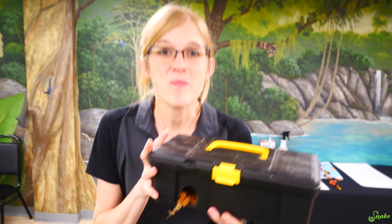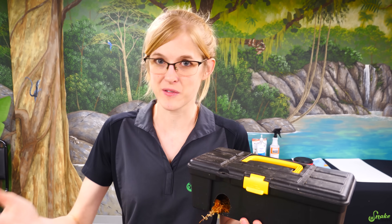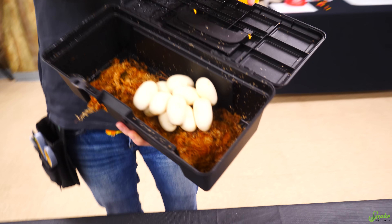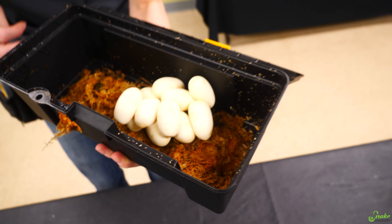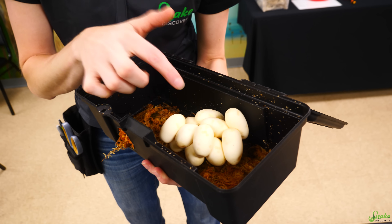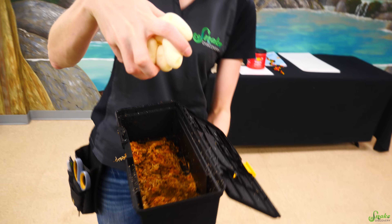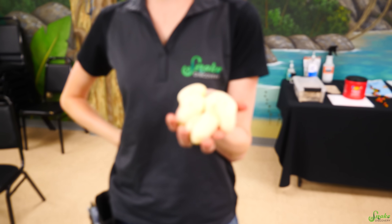We got the new babies in here — first milk snakes ever! We wanted to breed them because we've always wanted to breed milk snakes, and also because they were fat, so it's good for them. And now we have eggs! That's a lot of little eggs from that size milk snake. 1, 2, 3, 4, 5, 6, 7, 8, 9, 10, 11 — I count 11. One shy of a dozen. They're all one big clump. I think this year is just gonna be the year of clumps.